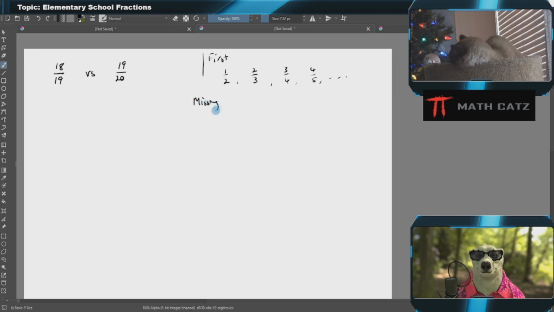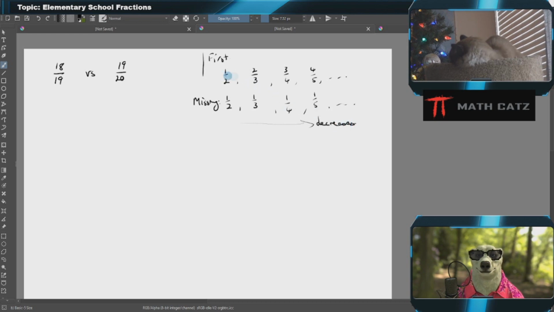Let's say missing in terms of what I have of a rectangle. I have half of a rectangle, so a half is missing. I have 2/3 of a rectangle, so a third of the rectangle is missing. With 3/4, a quarter of the rectangle is missing, and a fifth is missing, and so on. So the missing amounts, or the missing space, is decreasing, because again, I can rely on my previous examples where the numerators are the same and the denominators are different. Then the larger denominator is the smaller quantity. So the missing amount decreases.